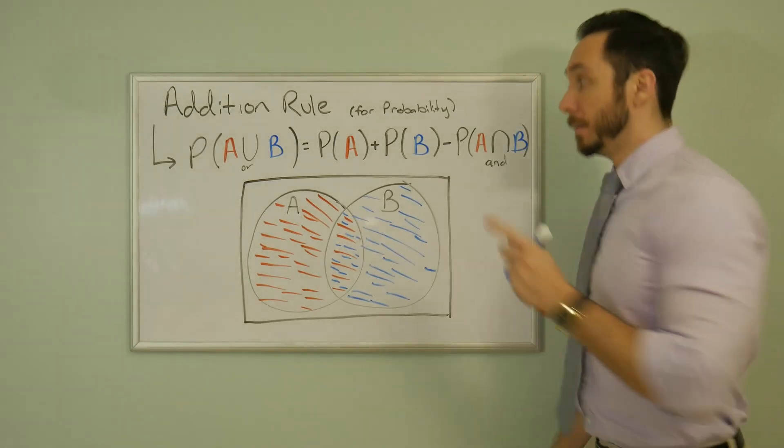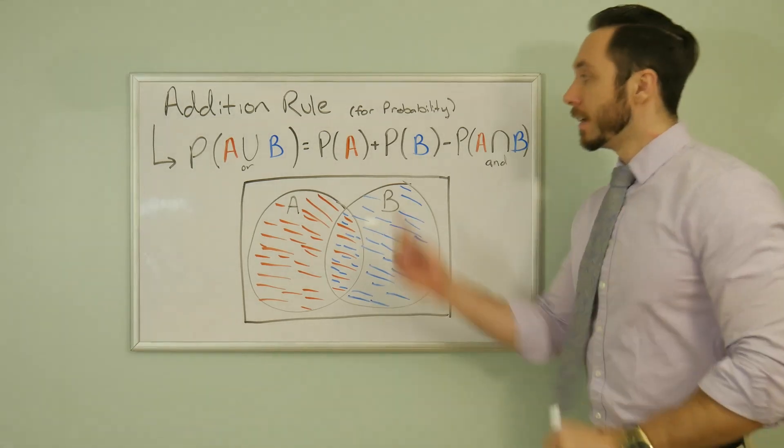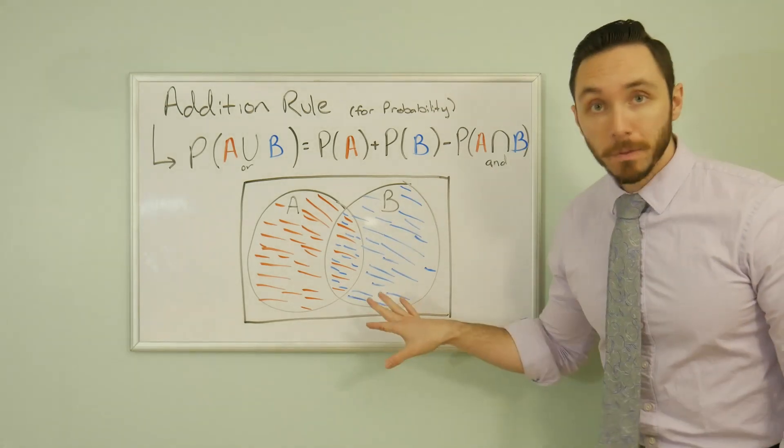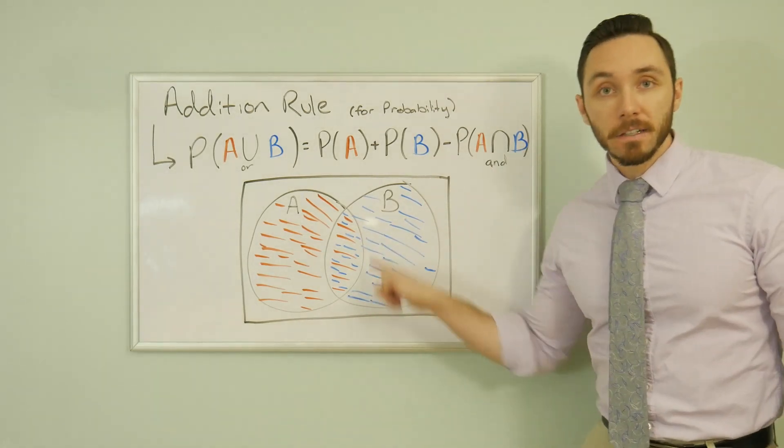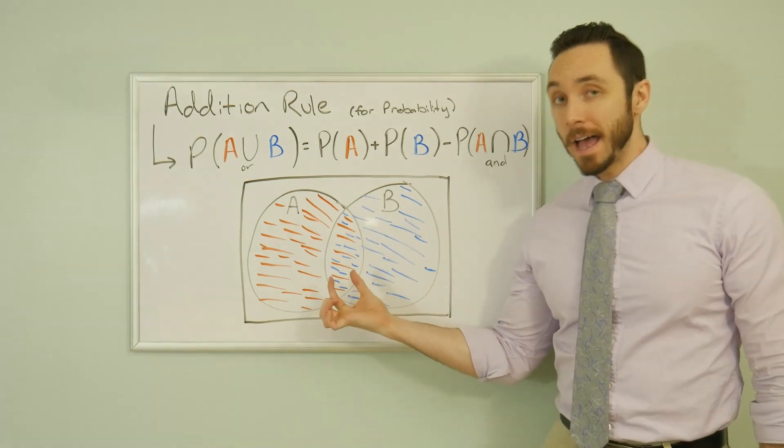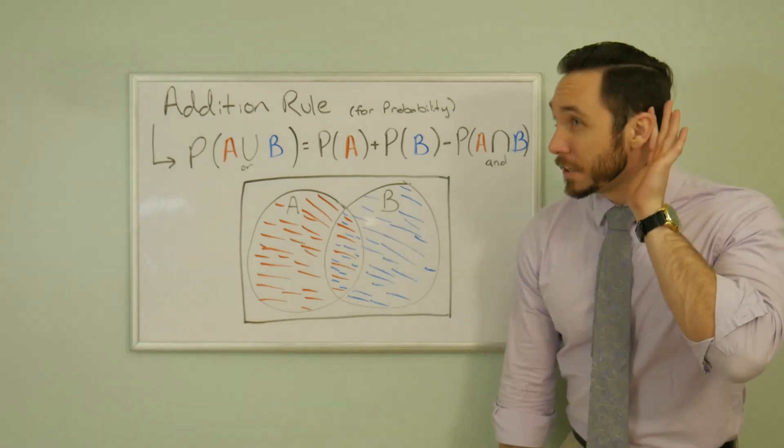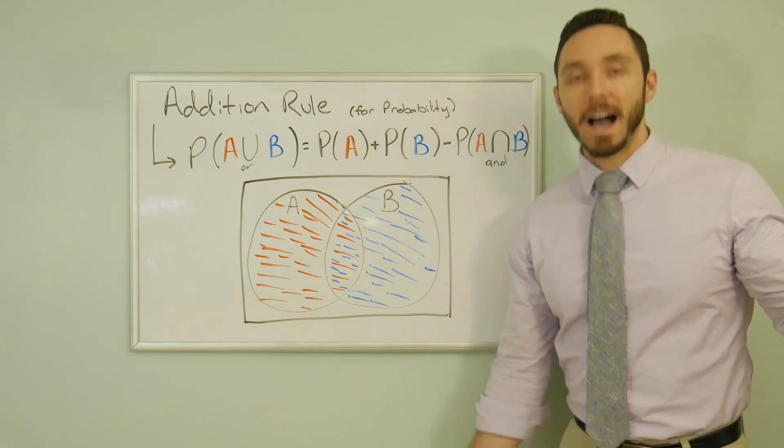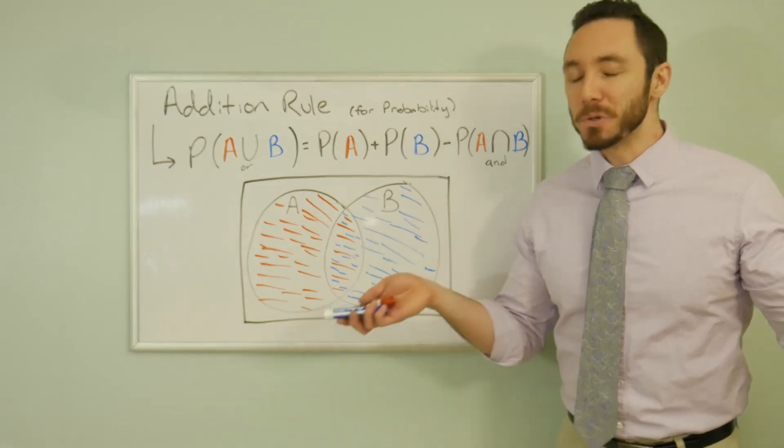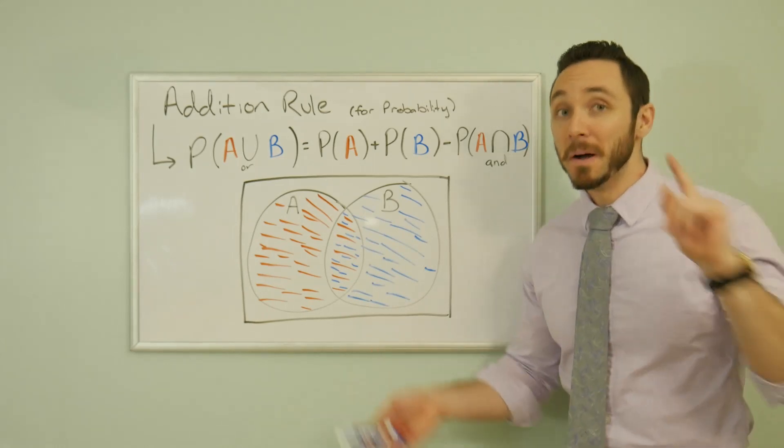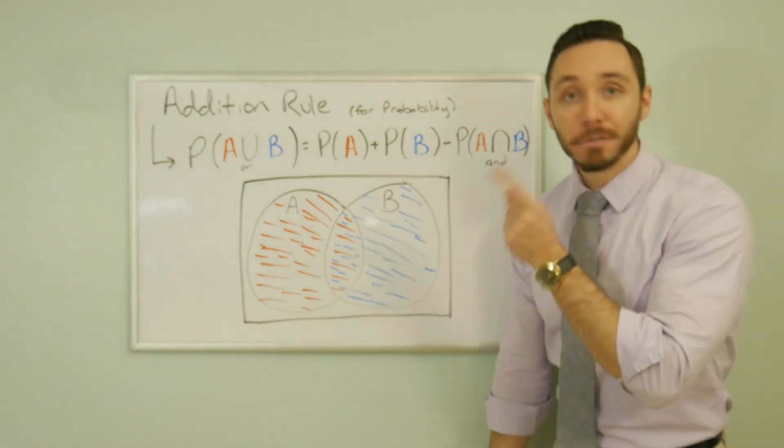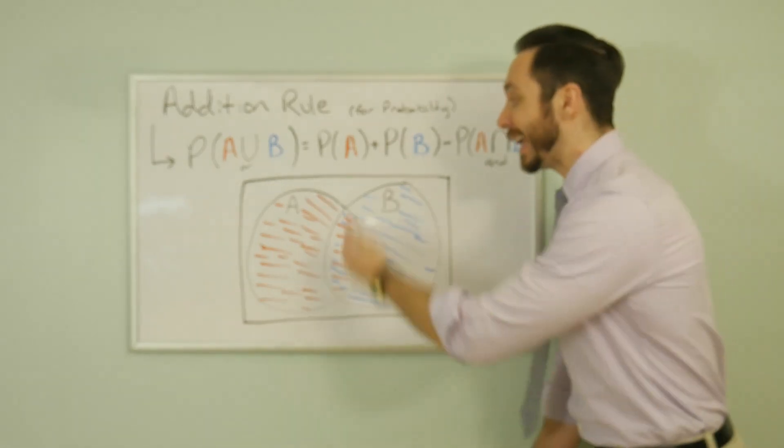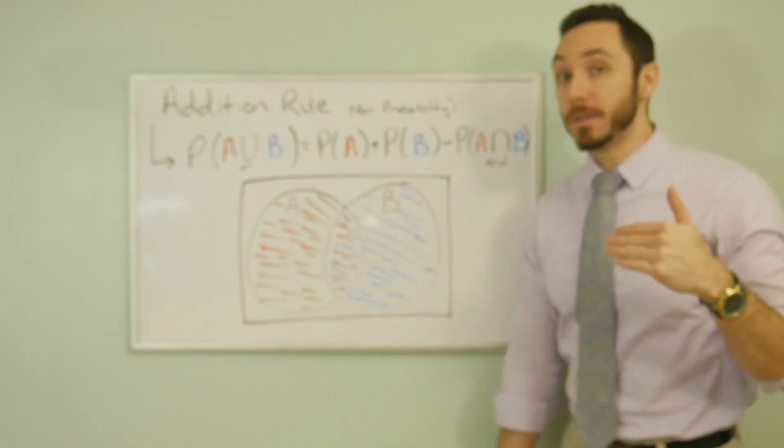So the problem is staring right at you. We have the probability of A plus a probability of B. We have an issue with what I just did here. I've shaded this little sliver, this A and B region, how many times? And you are just screaming the number two from home, but alas, I made this video hours, days, months even, before you shouted two, so I can't hear you. But I know you said two. I shaded this region twice. I double counted the region. The probabilities overlap. So I can't do that. I need to subtract off one of the two shaded regions.